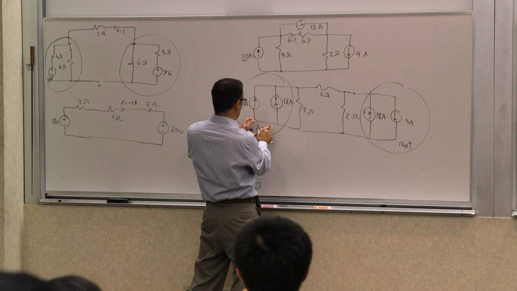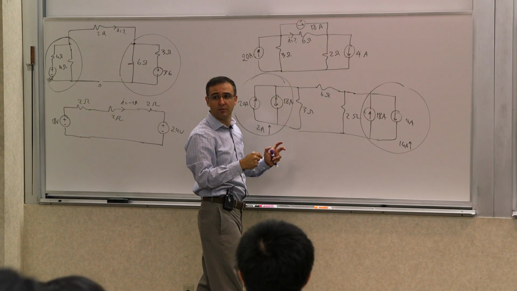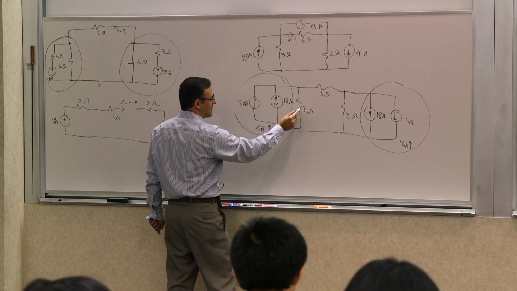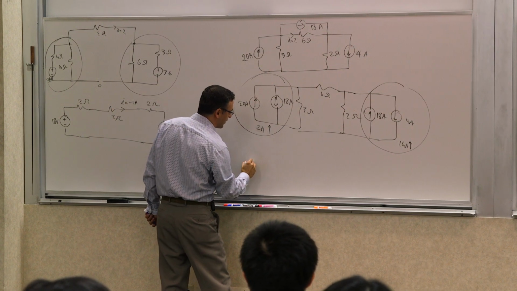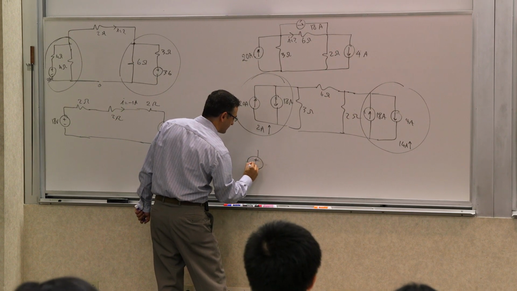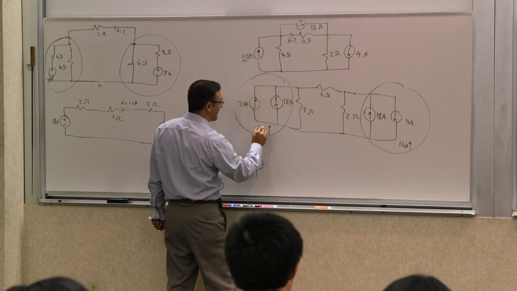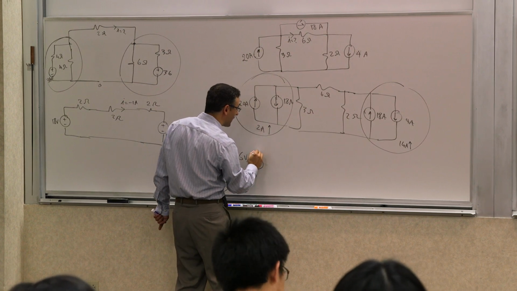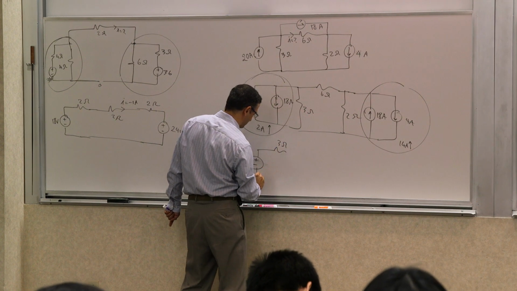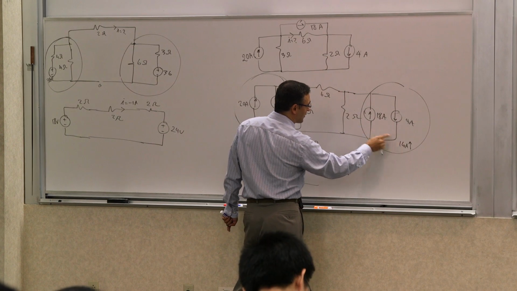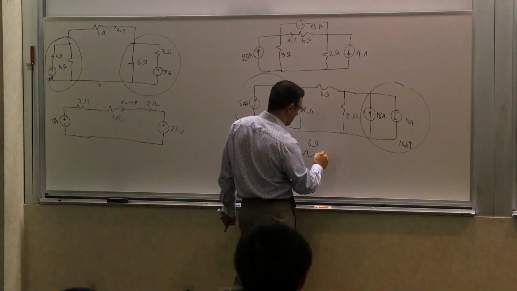So you can take this 2 amps and 3 ohms and convert it to a Thevenin, which would be what? So what would be the Thevenin of a 2 amps and 3 ohms? What would be the voltage? You can write it like this, doesn't matter. If I have a 2 amp in parallel with 3 ohms, it's 6 volts and 3 ohms, right? And then that one in the middle is still 6 ohms. Now the same deal here, 14 and 2, what do I get? 28.